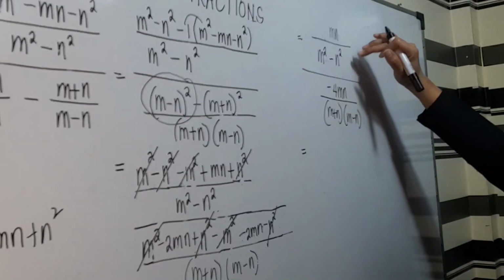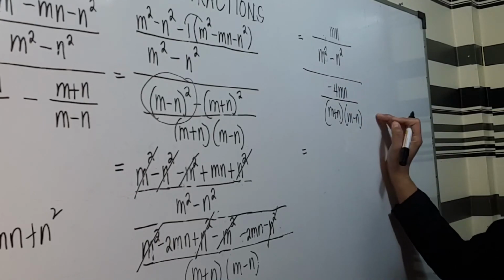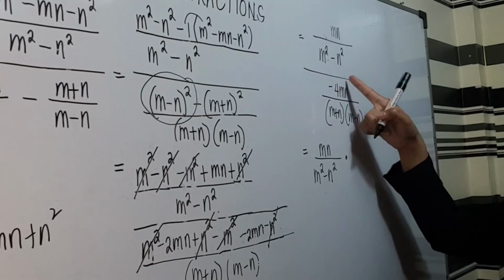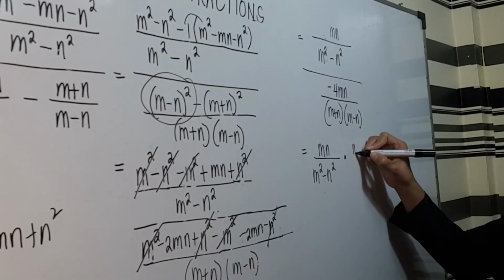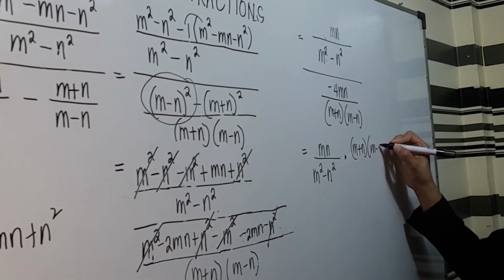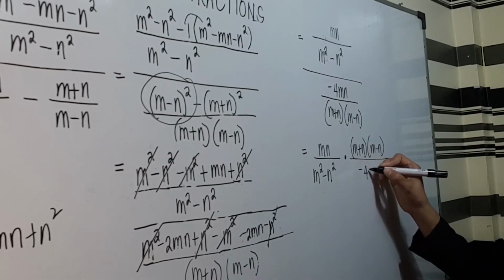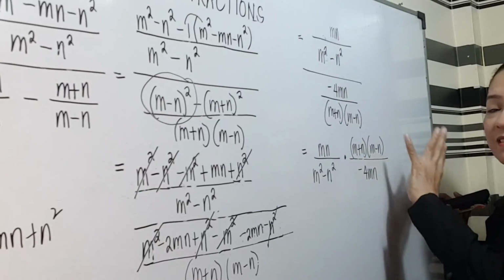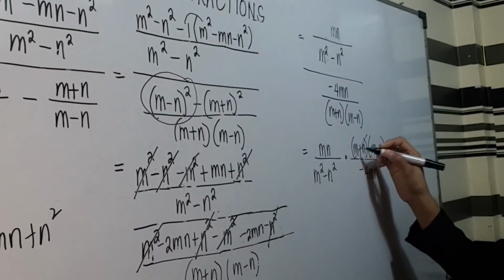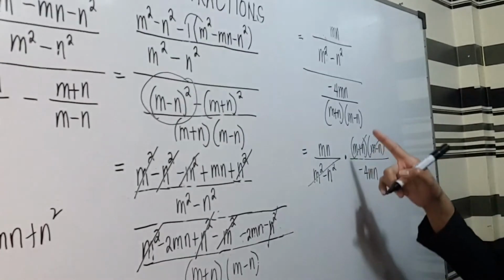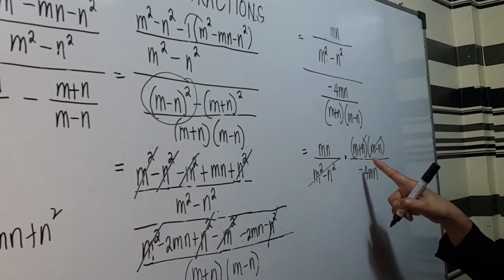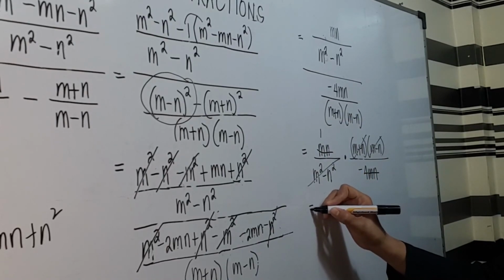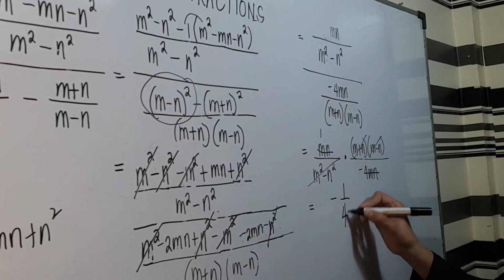Okay, now, you're going to multiply the numerator with the reciprocal of your denominator. So, mn over m squared minus n squared multiplied by the reciprocal. Okay, what's the reciprocal? Okay, so it's m plus n times m minus n over negative 4mn. Okay, now, so you have to multiply. m plus n, m minus n is the same with m squared minus n squared, no? Kasi nga, m plus n, m minus n is the same with m squared minus n squared. Then mn over negative 4mn. Okay, we can cancel mn here, mn. So this is 1. Alright, so our final answer is negative 1/4.